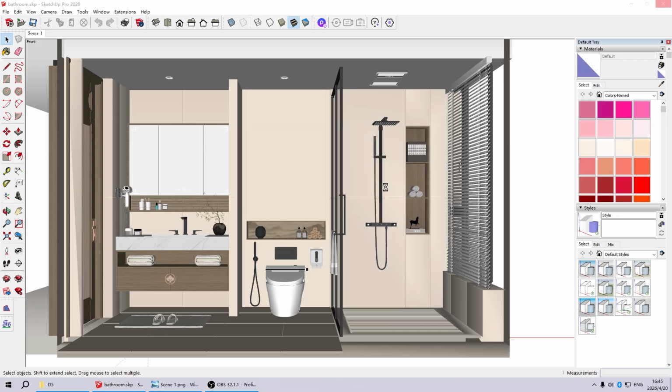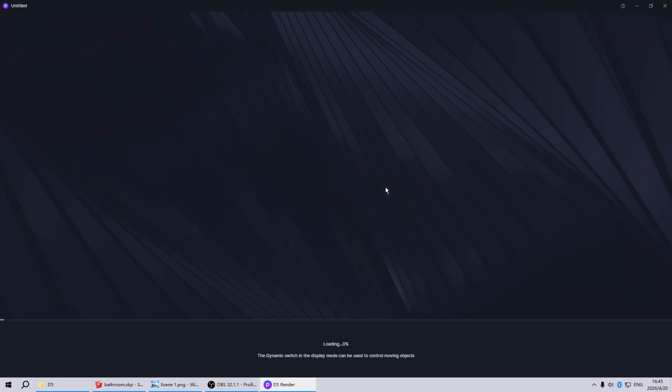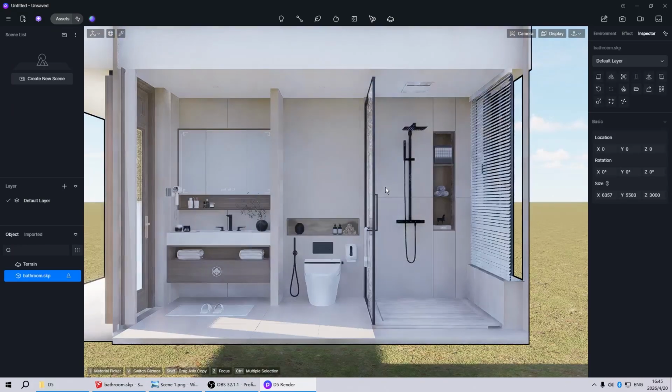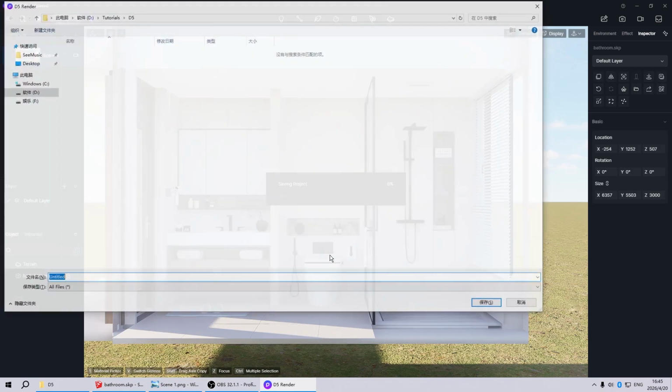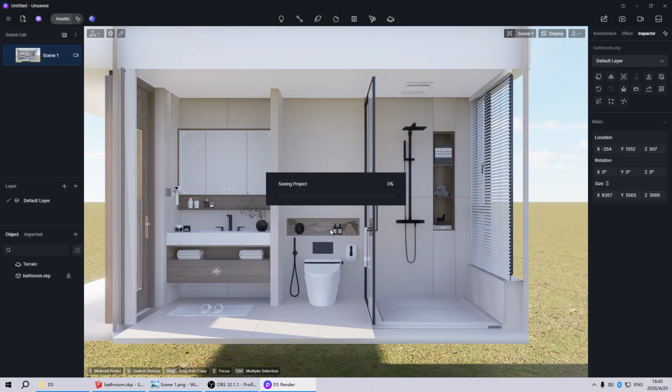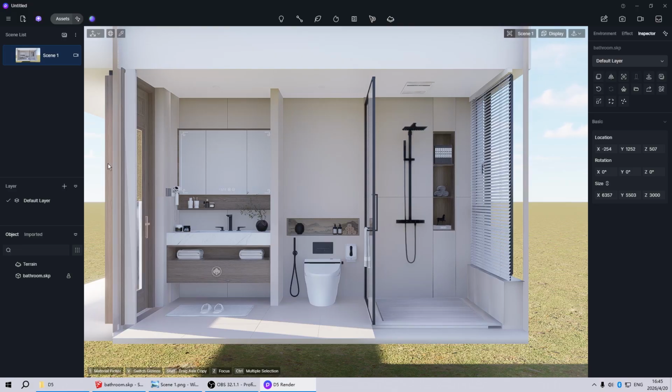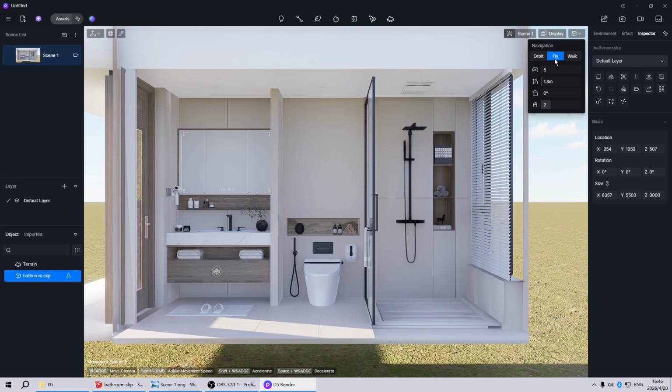Create new project. Create new scene and save the file. Okay, before we do anything, let's adjust the view first. Change this to fly mode and then movement speed to 1.